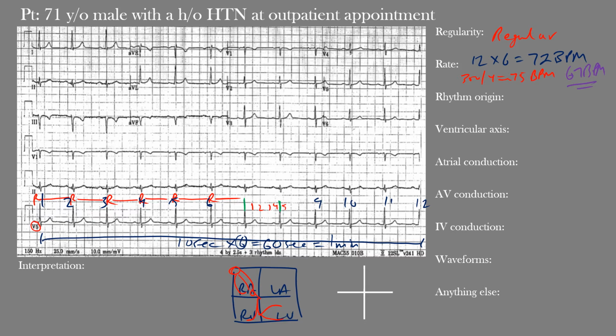So with sinus rhythm, we're saying that it originates from here in the sinus node. That means the impulses from the atria are directed in this direction. Okay, so you can imagine if this was superimposed on this, and imagine our sinus node here, things would be directed in this region. Remember, the normal P wave axis is between 0 and positive 75 degrees. So we're saying that the leads that have this electrical impulse heading towards it will show upright P waves, because remember P waves represent atrial depolarization.